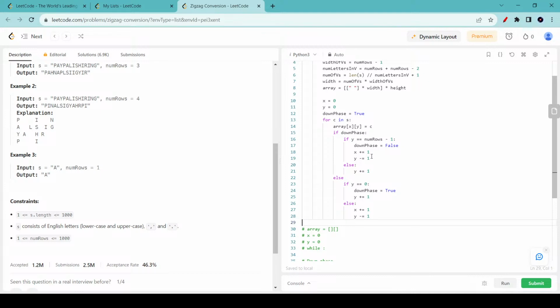Is there a way to make this more compact? Because I'm sort of duplicating this logic, right? You get a lot of plus 1 minus 1s. Oh, you know what? I can do this instead.